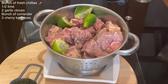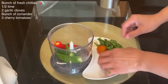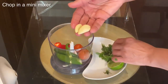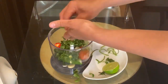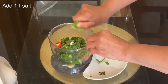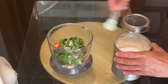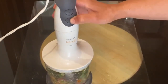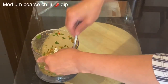This is optional, but many Sudanese dishes are not complete without the chili dip. Here I have a mix of green and red chilies, 3 cherry tomatoes, 2 cloves of garlic, a bunch of coriander, and half a lime. This very easy and quick side dip only needs one teaspoon of salt, then use a mini chopper to blend it into a medium coarse texture. This chili coriander dip is so essential to the okra soup al bamyel mafruka.